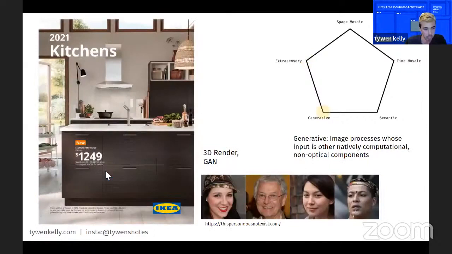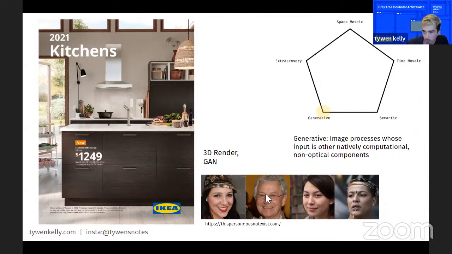Another pillar is generative. And this for me just means purely computer generated imagery. So I like to provide this example. This cover of the IKEA catalog is actually not a photograph. It is completely 3D rendered. And actually 75% of the catalog is not made of traditional photographs. As you might imagine, they are 3D rendering, mostly because it's cheaper, easier to manipulate, etc.